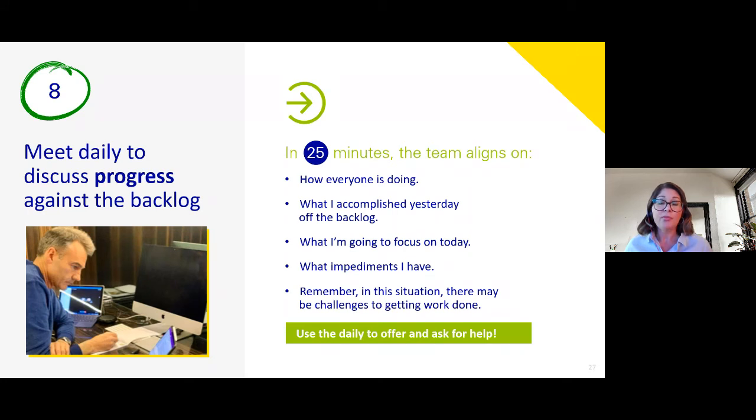So if we go to practice number 8, I mentioned the daily when we talked about the specific schedule, but I think it's important to give just a little bit more detail around what that means. From a daily perspective, this is really a point within the team's working agreement and establishing that schedule of when they're going to connect. We recommend, in order to keep the communication lines open, that the teams meet daily to discuss and review the backlog. I would say typically you would have 15-minute stand-ups or dailies, but in our sense, we've also recommended to teams to add a little bit of time to it, just because it's important to also do that connection at the beginning of the call of how are you doing? How are you coping? How are things going? Just being able to have some of that social connection and just checking in, which is hard to do, as well as cover everything specifically that you need to talk to on those short specific elements of a stand-up. So it's really important to potentially add in some time.